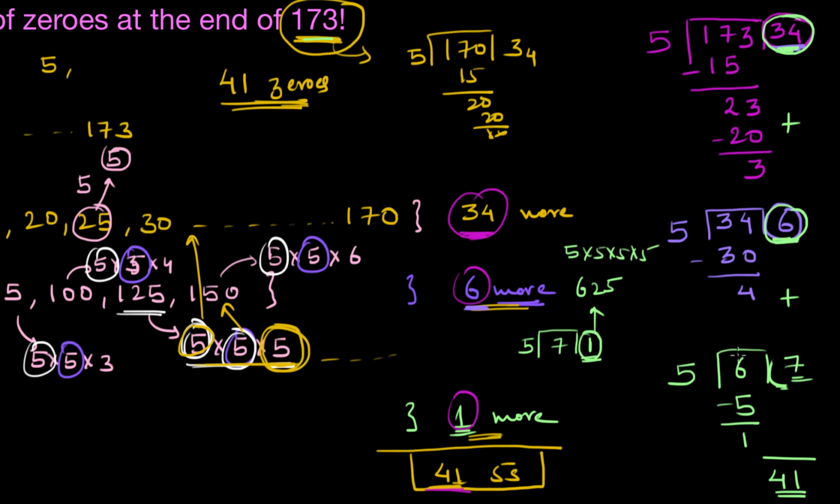Because up to 125 it was 5 times 5 times 5. Up to 25 it was 5 times 5. Up to 5 it is just a single 5. So you have to do that until you reach where the quotient will be 0 itself. So actually here it was 1 itself, fine. So just divide the quotients by 5 and add them all together to get the number of zeros at the end of any factorial that is given.